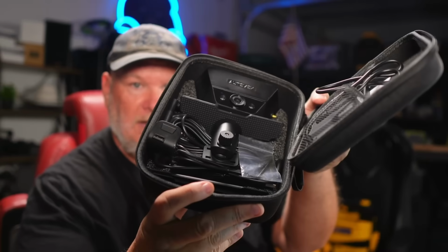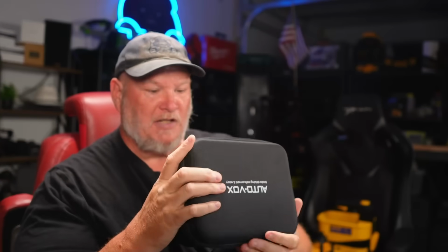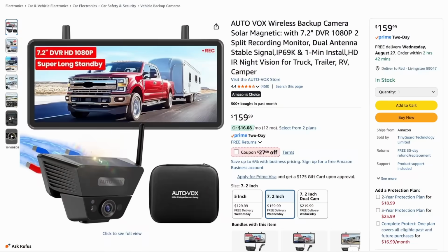And this comes with a really nice kit. Look at that full kit in there, everything else, and of course, I'm a big fan of the semi-rigid cases. So when it's not in use, I can store it away, and it'll be nice and safe for next time. This thing is normally $160, which honestly is an insane price. 1080p HD camera, IP69K rated, 1 minute install, if that. I think it's a great deal at $160.